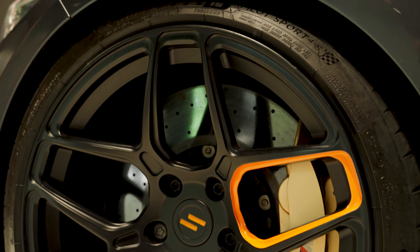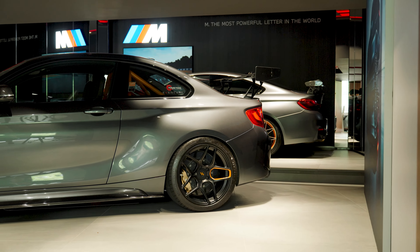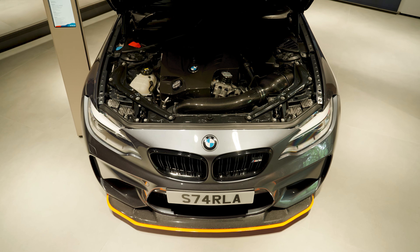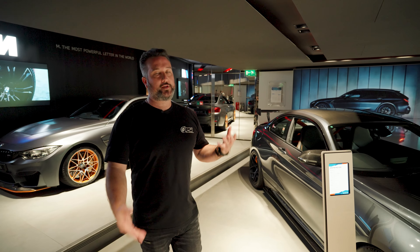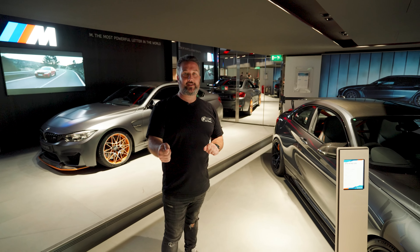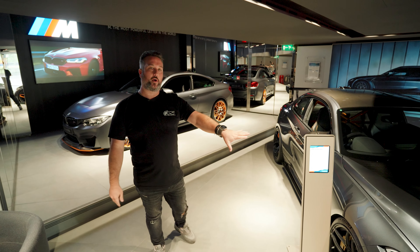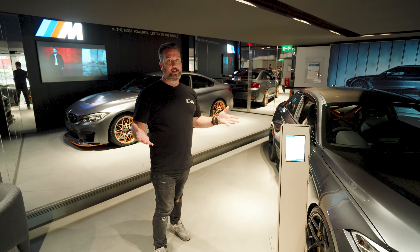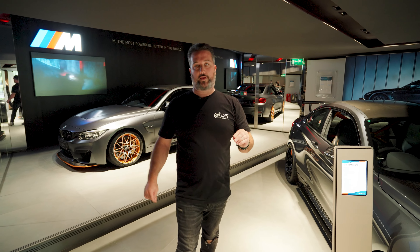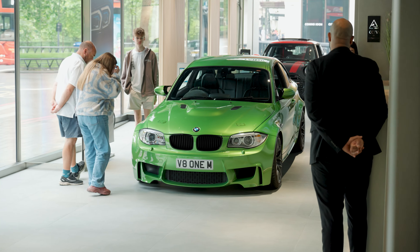It has what a lot of people reference as the lightweight adjustable front spoiler, a really neat gray and green interior, and a carbon package on the center console — similar to the lightweight. Just over 350 models were made. This is a car that, when I bring it up in conversation especially in the states, a lot of people don't even know existed. That's what makes the G87 so great — it has that hearkening to BMW's heritage — and to see this car in person, side by side, is such a special thing for this display.